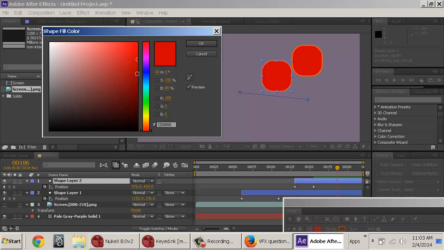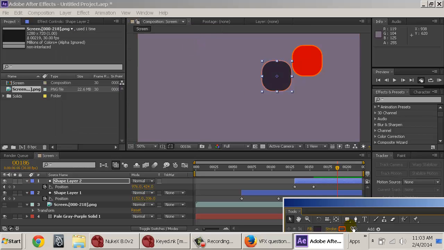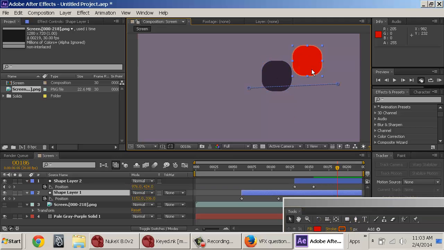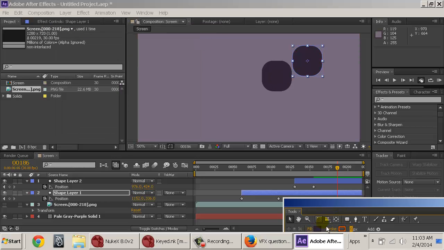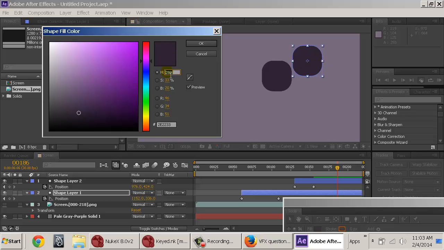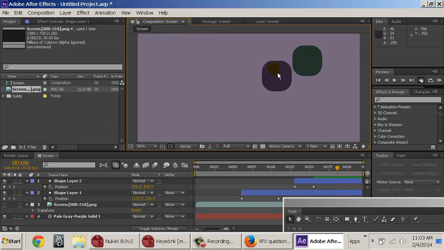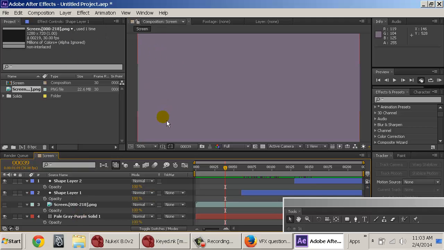Let's go into the shape layer and pick some better colors. Just eyedrop this and then go to saturation. That's good. Let's get rid of the stroke. Let's actually take that fill and there we go. Alright, so now we just have these two little things, whatever those things are doing on his computer. And we'll put some text in here.